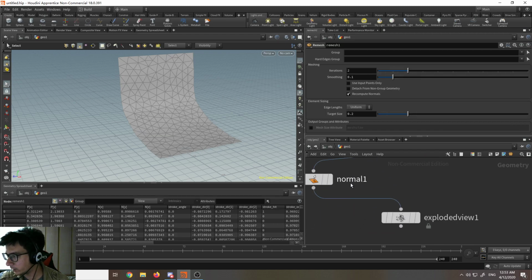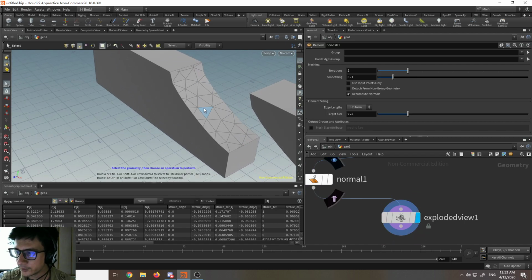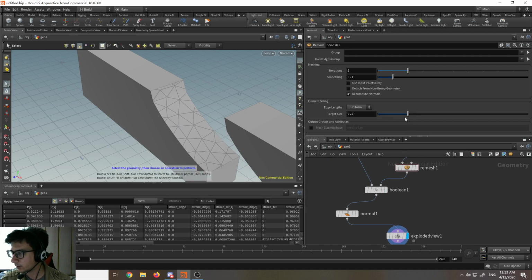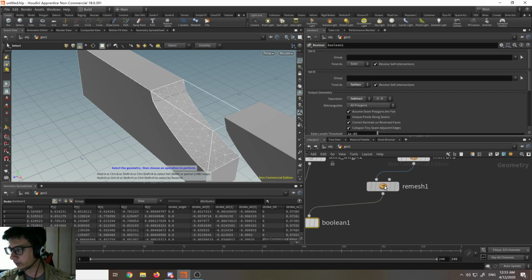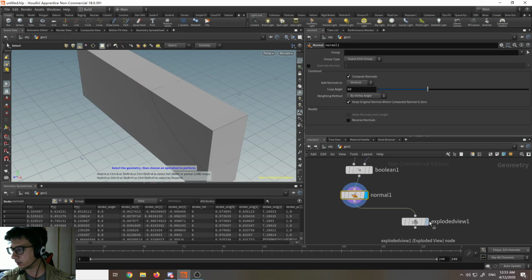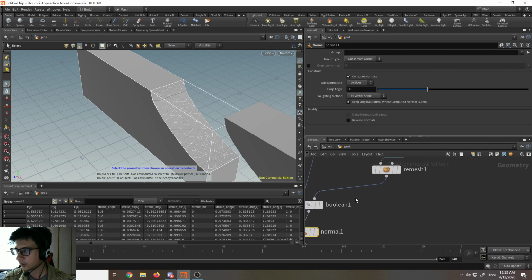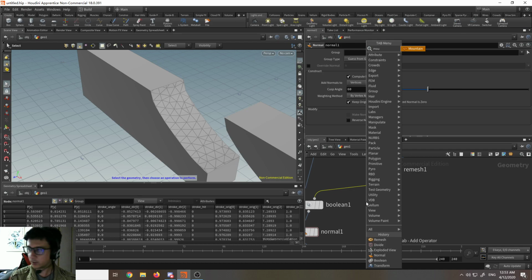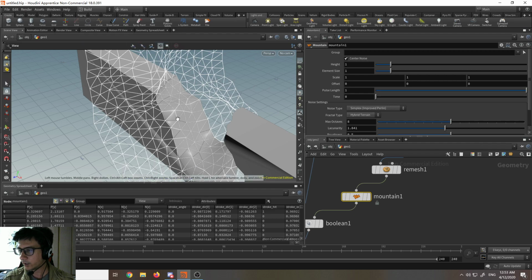So if I check my Boolean, now I have a different resolution, and I can change the size of it, right? So what I want to do here is to put some noise here. We already viewed the last time we touched Houdini without the noises. So I'm not gonna go into all the methods now, but for now I'm gonna use the mountain here. You can already see what's happening.